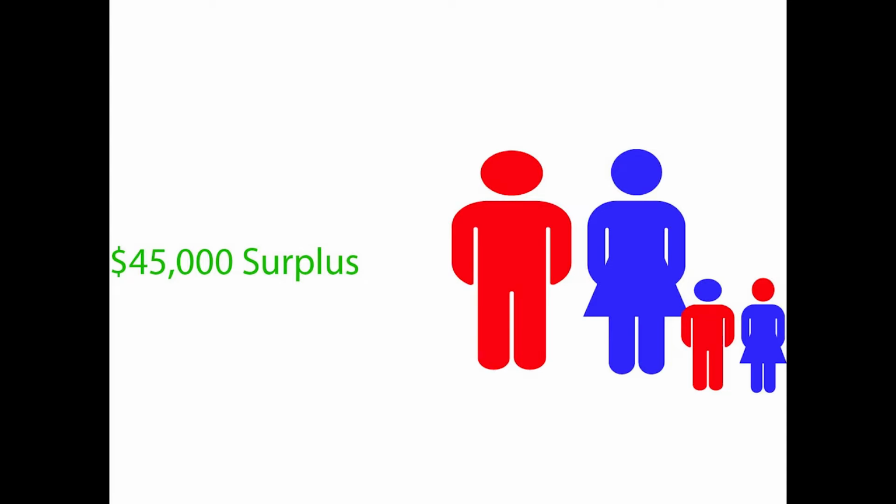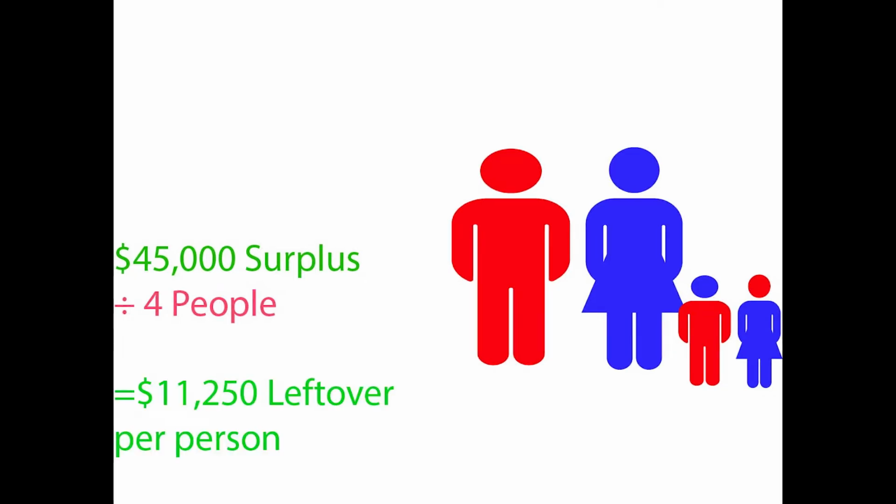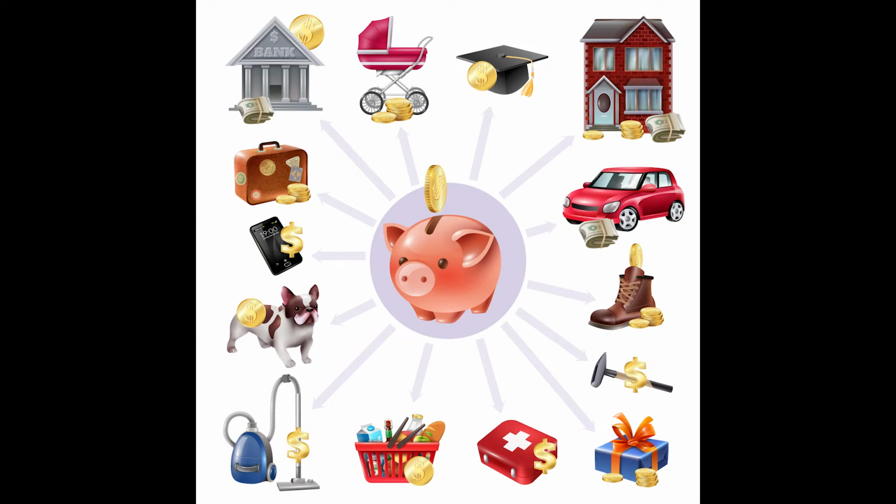So with extra money, we see that there are a lot of opportunities for the A family. The $45,000 surplus equals to more than $11,000 of extra money per person. In these circumstances, there is more than enough money left over to take family vacations, to make contributions into college and retirement funds, to afford extra car payments, to be able to afford home and car repairs, to have funds to set aside for weddings, graduations, for estate planning, such as funerals. Yes, that is a cost in life, and so forth.